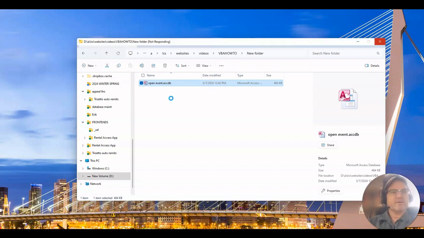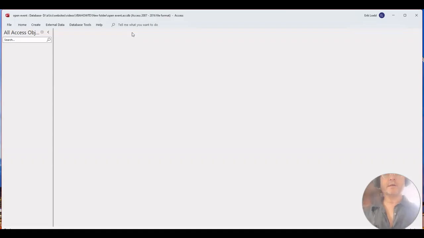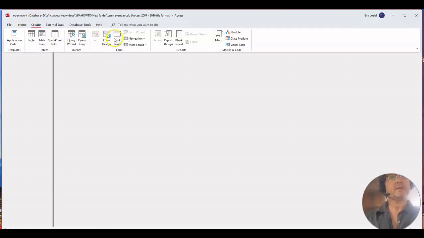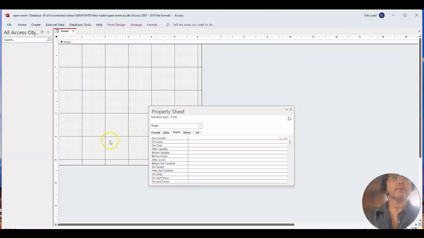So I can actually see a database window here, and I'm going ahead and creating a form. First, find the form. I'm going step by step through my video, the blog post. Find the form you want to create when you open the form.